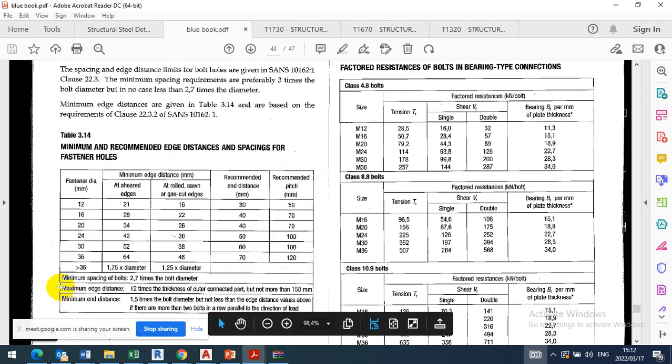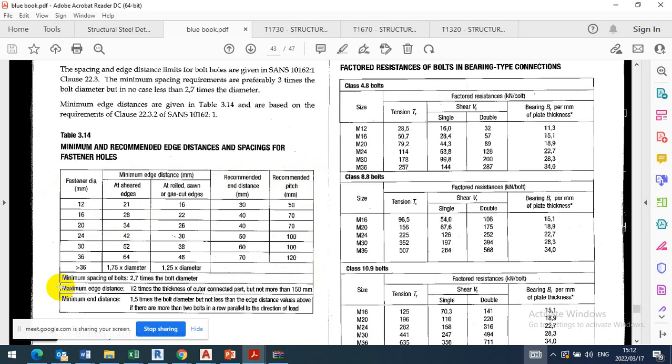Okay. And that's where they calculate the number of bolts to use. I think in your syllabus, we don't teach you how to calculate the number of bolts. Because to calculate the number of bolts, you need to know how much is the force coming to the beam. If I get maybe 200 megapascals, then I need to know how much is one bolt going to accommodate. What is its strength? Maybe one bolt has got a strength of 50 MPa.